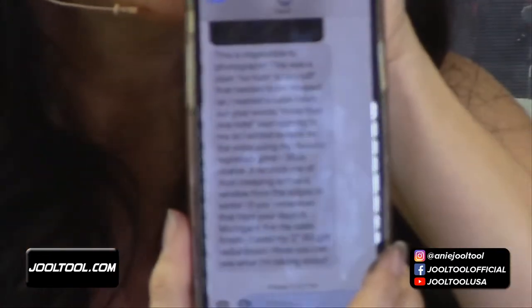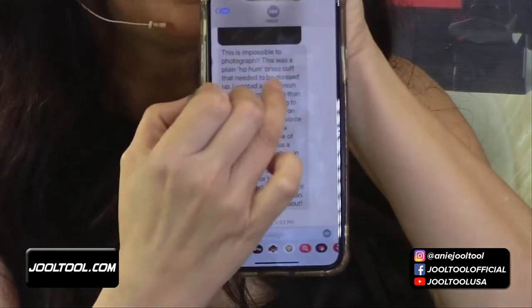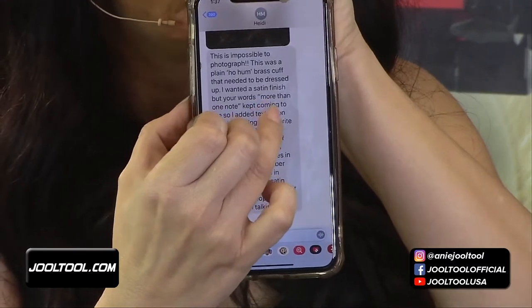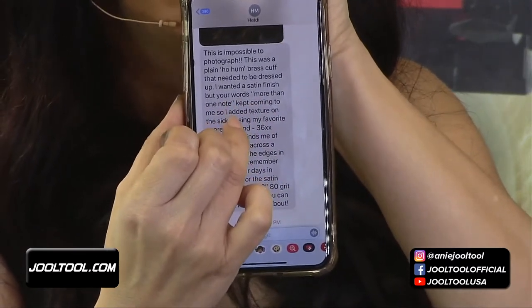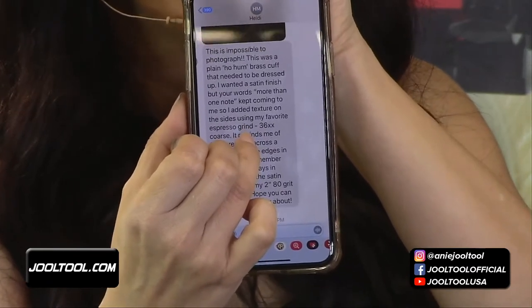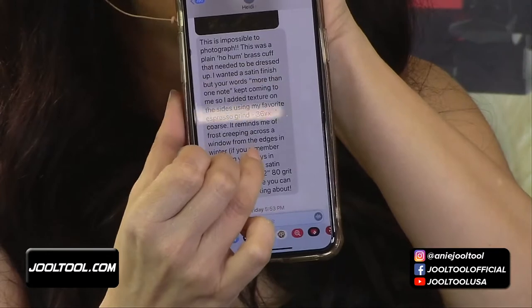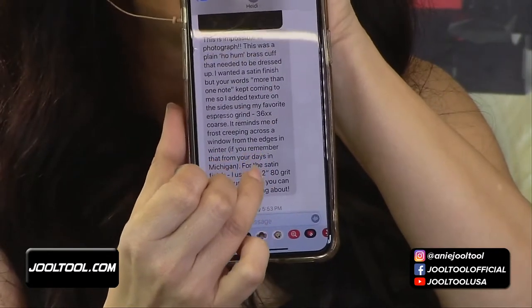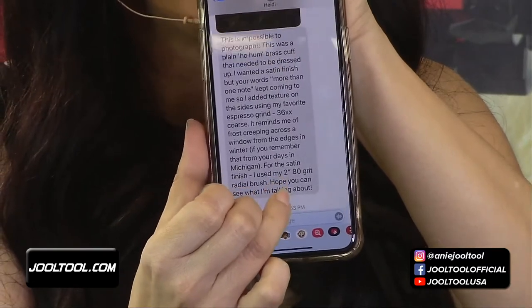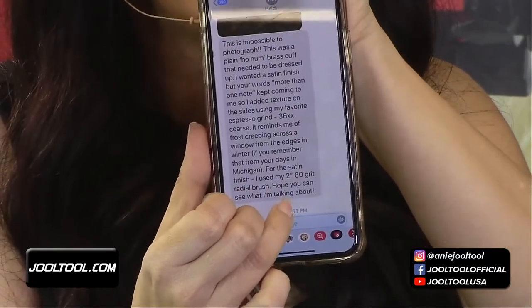literally right after this, she said, I love it. She says, this was a plain, here, I'm going to show your message, Heidi. No one cares. That's fine. So she says, this was a plain ho-hum brass cuff. I wanted a satin finish, but your words, more than one note, kept coming to my mind. So I added a texture using the sides, using my favorite espresso. She calls them espresso, the chocolate. And it reminds me of the frost creeping across the window from the edges in the winter. If you remember your days from Michigan. For the satin finish, she used her 2-inch 80 radial brush. Hope you can see what I'm talking about. Isn't that gorgeous, you guys?